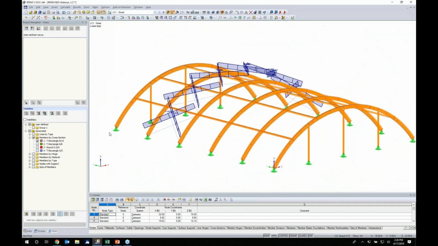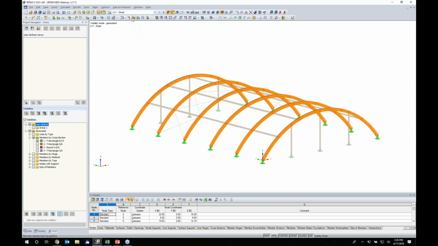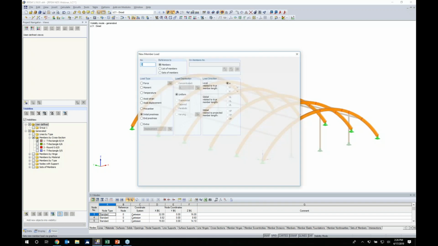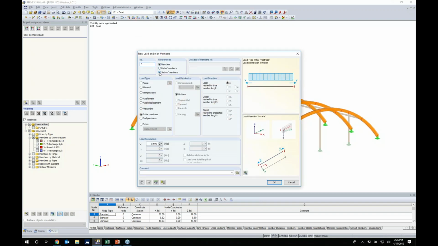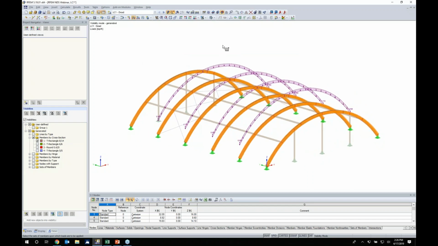So we also want to apply some loads to our rafters here, and for this I'm going to reactivate only those curved glulams. So now everything else is grayed out within the model. I go to my new member load, and this time, instead of applying to members, we apply to sets of members. So remember, we generated those continuous sets of members, so we can also utilize them with loading. We change the load type to force in the global Z direction, and we apply a magnitude of negative 0.1 kips per foot. I click OK, and then I can highlight over my center arch glulams here.